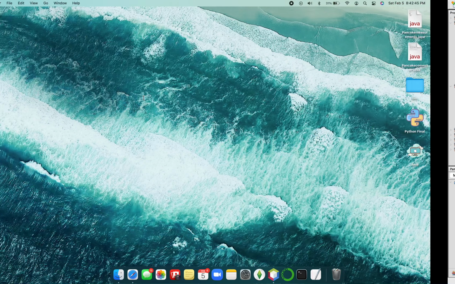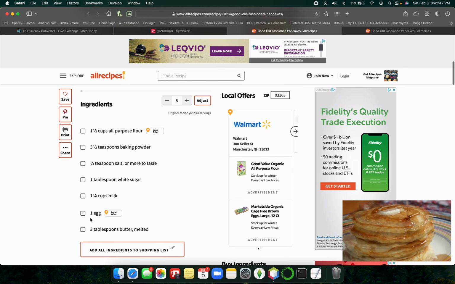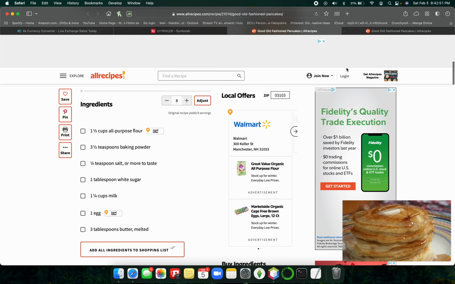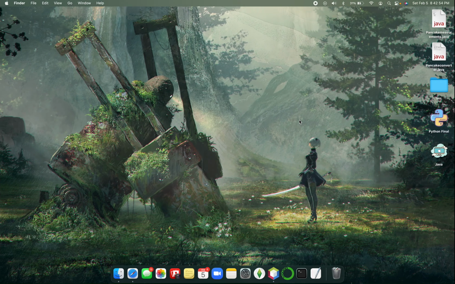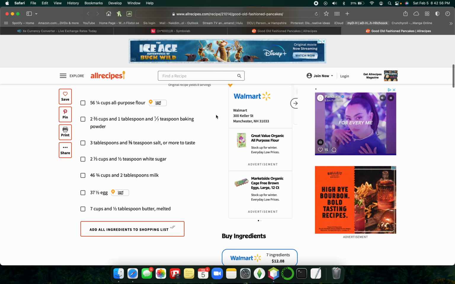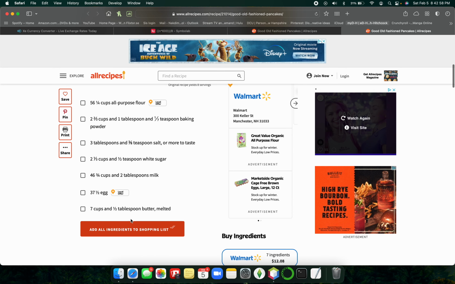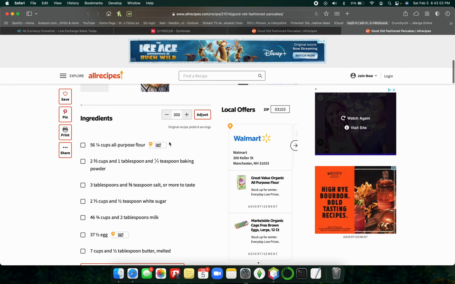And it should be a lot similar to the recipe that we looked at here, because this is the most important one. This is the original recipe. And then to multiply by 600, let's just say that 300 was 600. It should look a lot like this. The number should correspond to the 600 recipe.